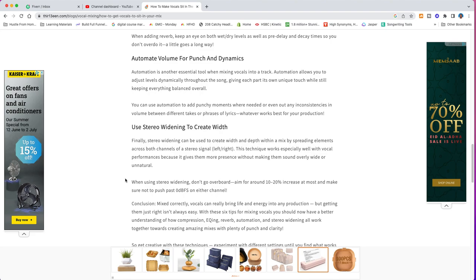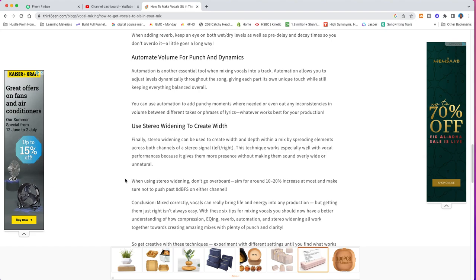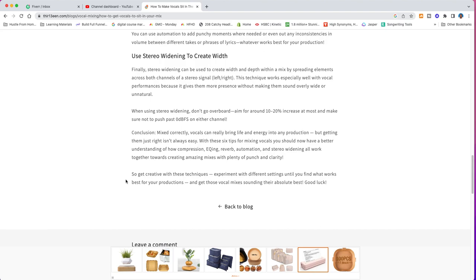Okay, now mixing vocals correctly can bring energy into your production, but it isn't always easy doing it yourself. So these are some techniques that you can offer and maybe suggest to your mixing engineer to work into their mixes if they're mixing your stuff, right?